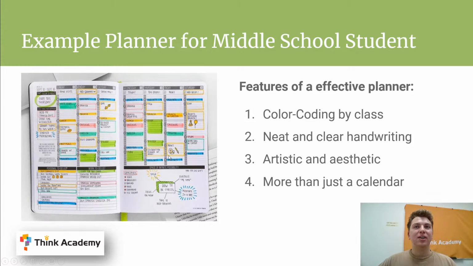And the first thing I'd say is it's color coded by class. That sticks out right away, right? And that's always super helpful. And then the handwriting, right? It's super neat and clear. Even on this zoomed out image that's a little blurry, you can read almost everything. It's super well organized. And then it's also artistic and aesthetic. So like I said, this can be a fun activity that you do every week or every month that lets you be artistic a little bit and also be productive at the same time.